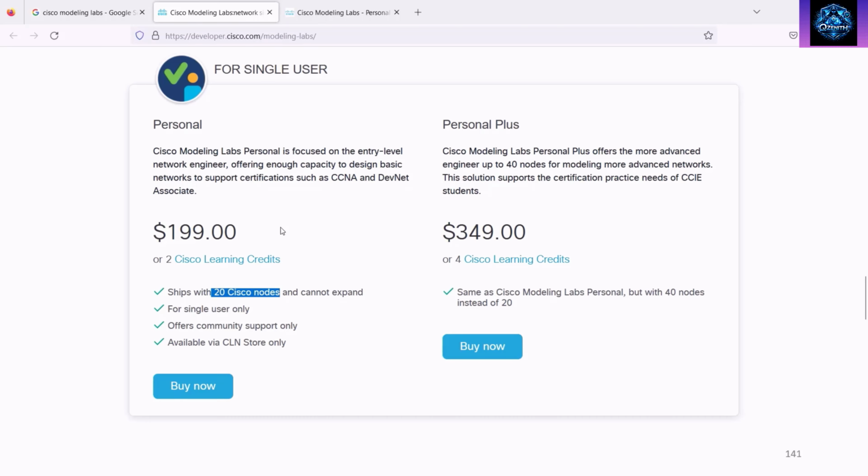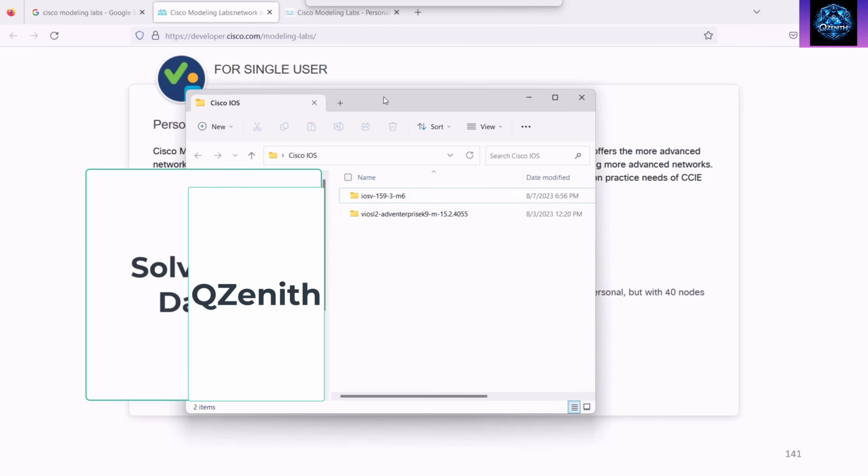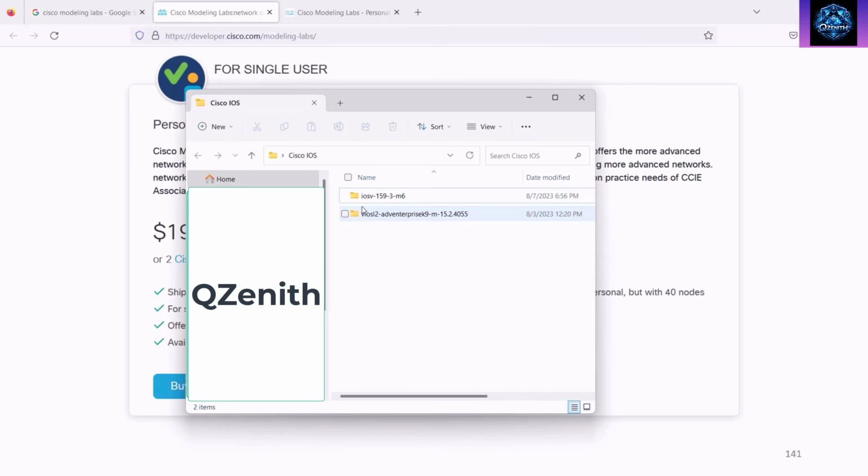We can get those Cisco IOS images from here, or from the Cisco official site, or you can search for them on the internet and then download them. Now I'm going to show you what type of images you're going to get. I already have downloaded the Cisco images, and there you go. I have got Cisco IOS, the Internet Network Operating System, and that's virtual. This is the 15.9.3 version, the router operating system.